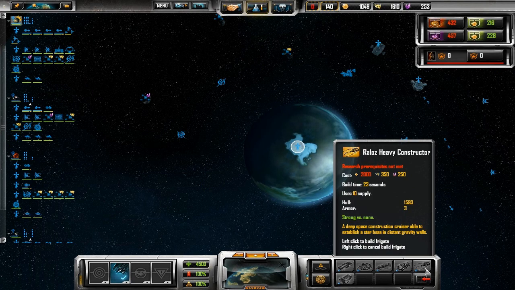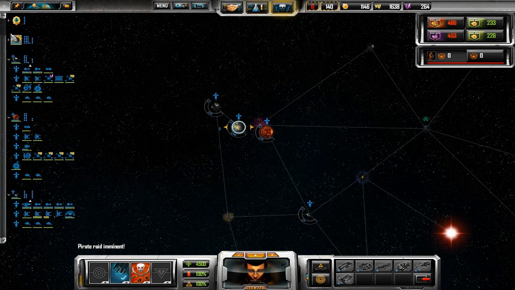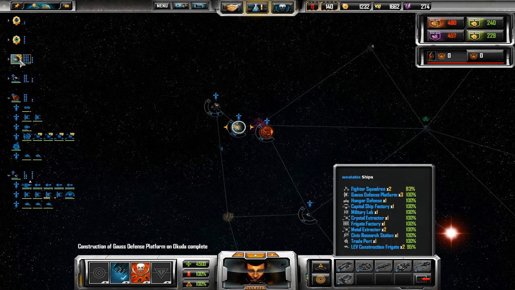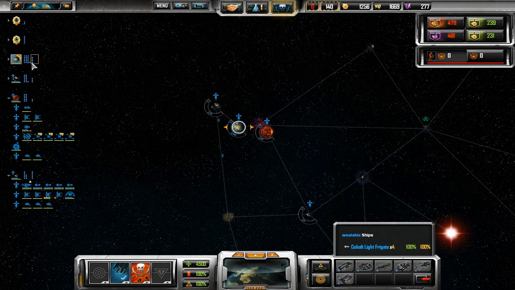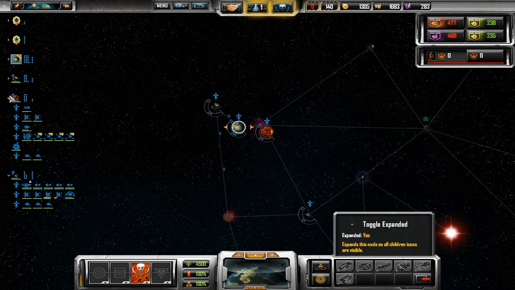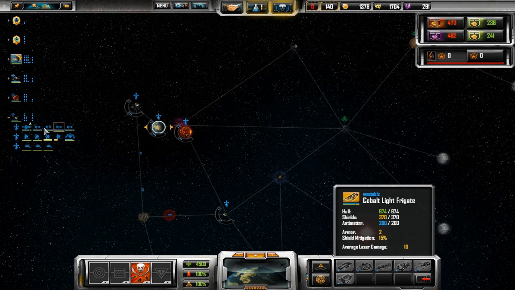This constructor is a ship, so you build the ship, which then builds. The Intel reports an intense pirate raid. Oh yeah, I've just realised why my screen was all crowded. Here you can click on and off, which shows you specifics, and then just split up into buildings and ships. If you're fighting a battle, it's probably best to have it like that, because you don't really need to see that. Often it just becomes very confusing.